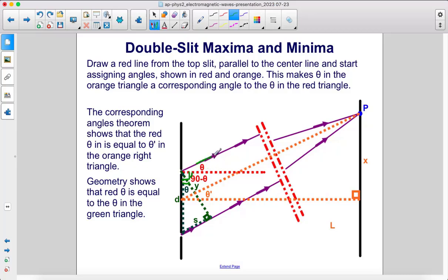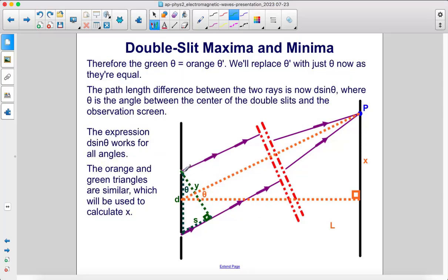Now look at this ray. This ray is parallel to that ray, and we have this line that's a right angle there, which means this is also a right angle between there and there. So remember, if this is 90 minus theta and this is a right angle, that means that this angle must also be equal to theta, right? This angle here plus that one is 90, just like this angle plus that angle is 90. All right, so since this angle is theta, that means this angle is theta, because this line is parallel to that line, this ray is parallel to that ray, so those angles are equal.